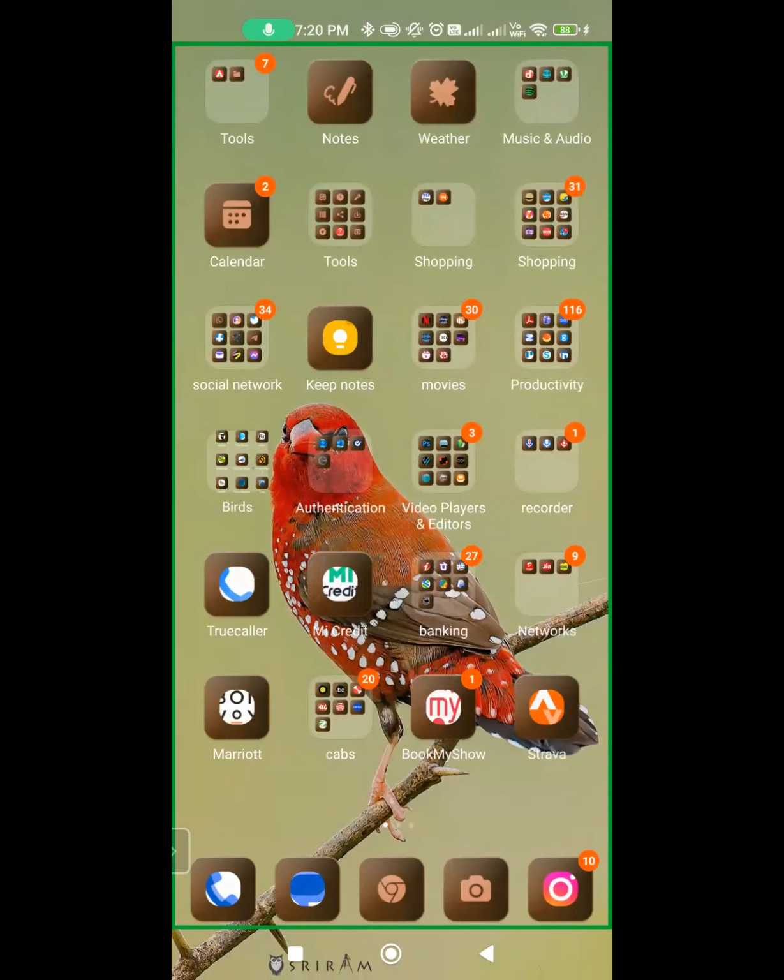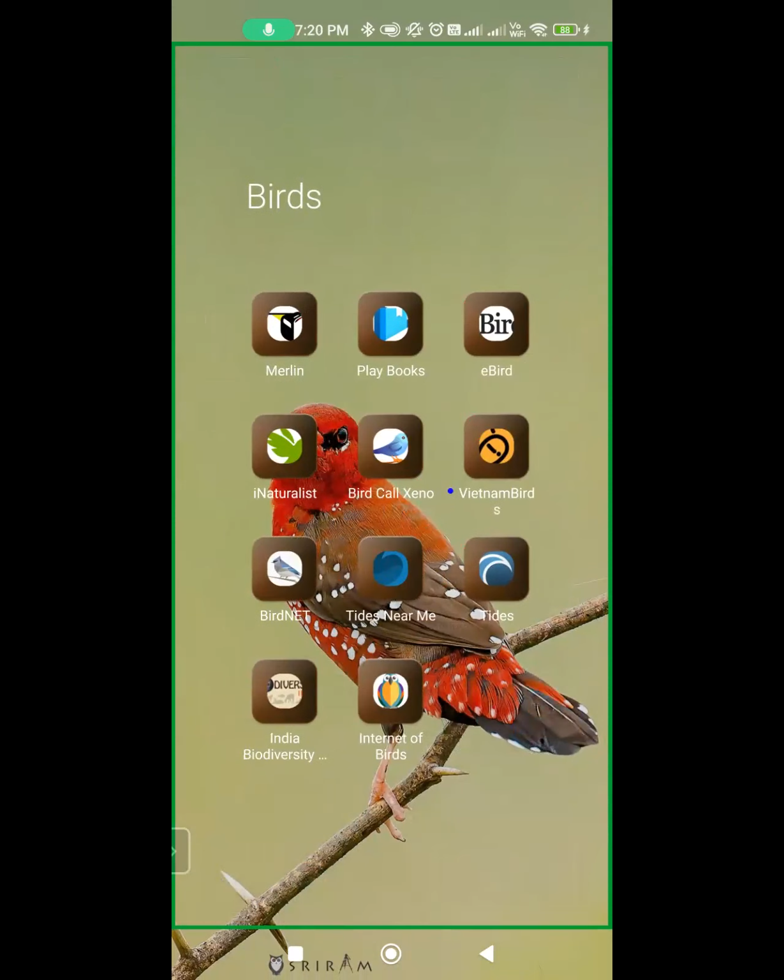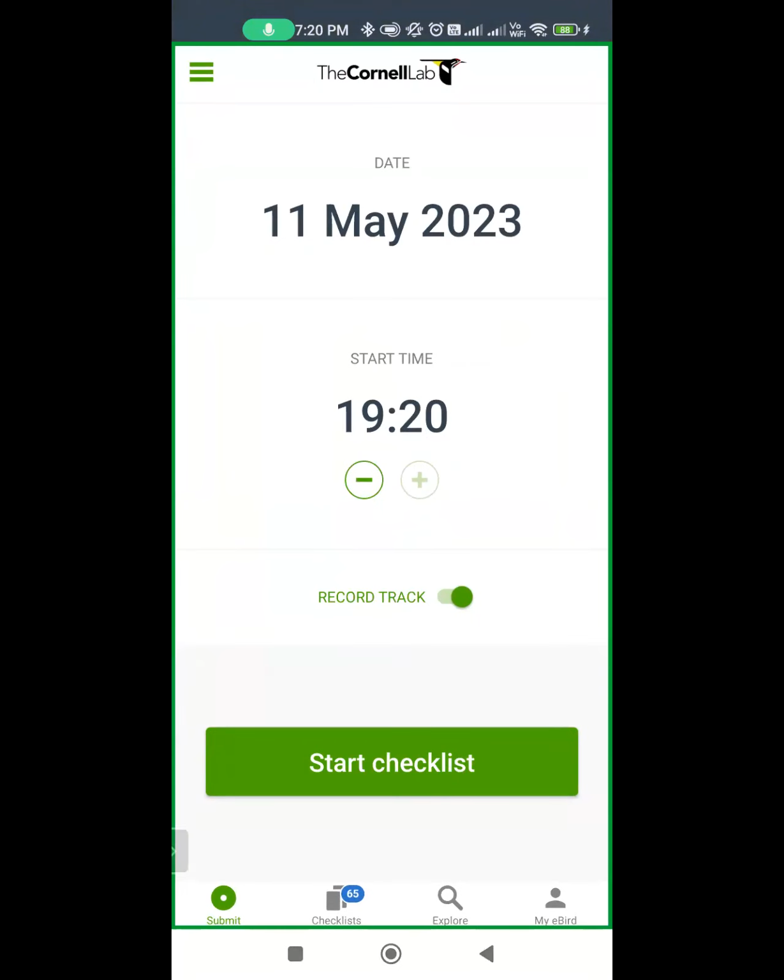You need to clearly understand all the different use cases of the app. The app will enable you to enter checklists offline and also online. If you want to create an observation, let's say you go into the field, and I wanted to start an observation right now, all I needed to do was start a checklist. Has anybody downloaded any packs like the Telangana pack? You have done that, right?